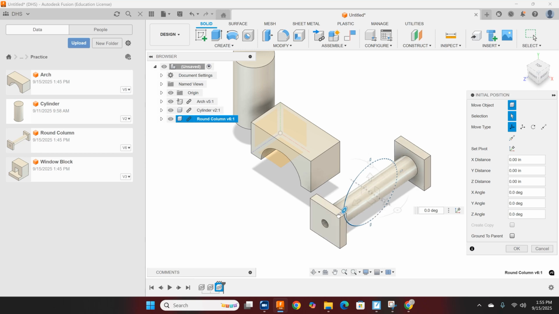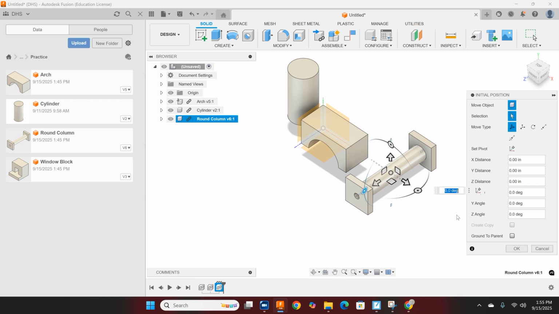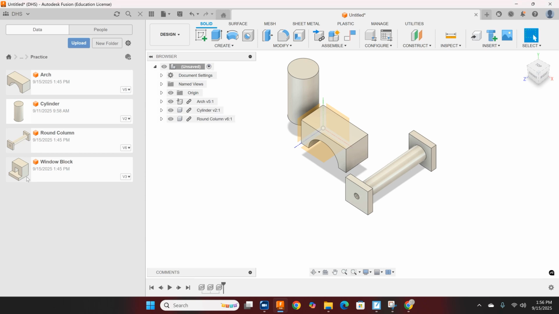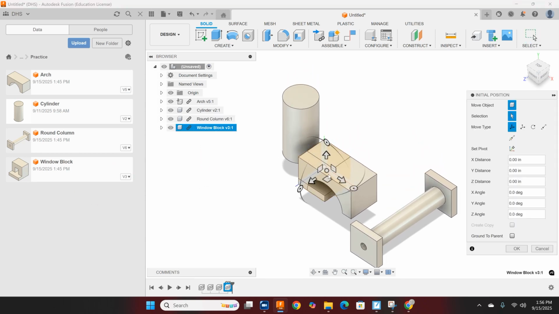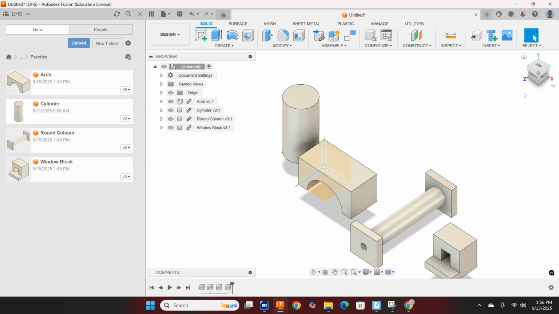I'd like you to leave it laying down because I'm going to show you another way to fix it on the drawing. And it doesn't really matter which way you do it. I'm going to just demonstrate the other way. Go ahead and say OK. And then when I bring my window block in, okay, then I'm just going to drag this one all the way to the right. Does it really matter which order they're in? No. We have all the building blocks.